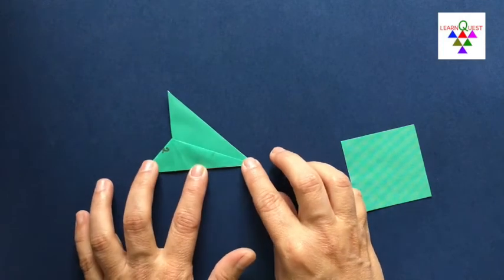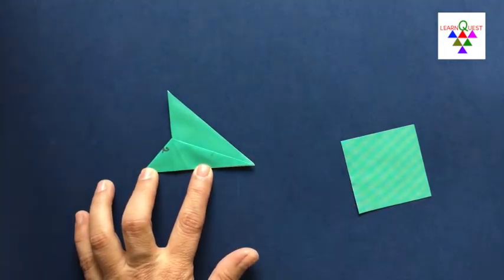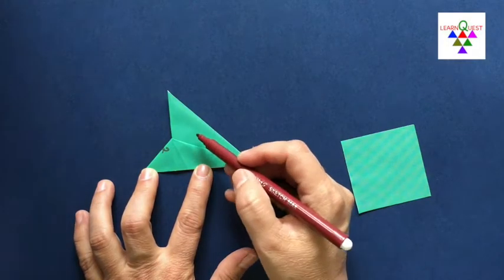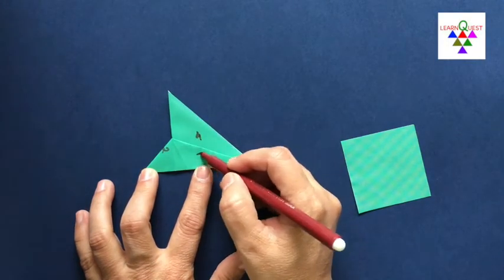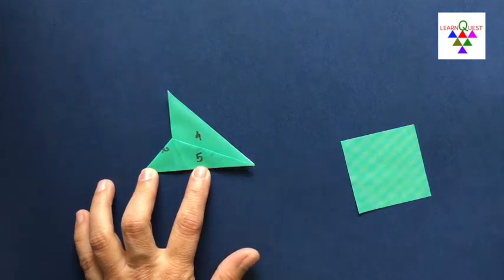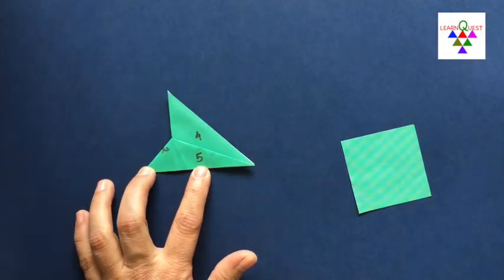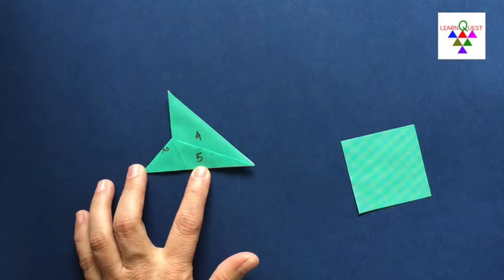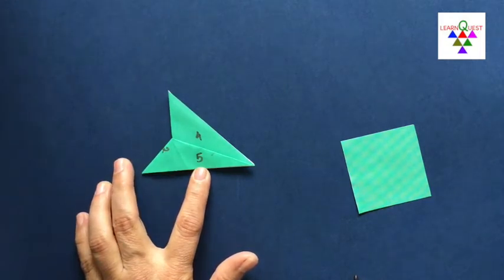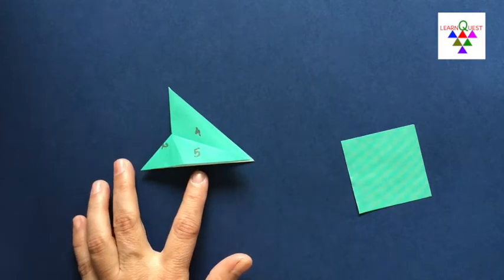These are new triangles. Let's number them. We'll call them as four and five. What kinds of triangles are these? And can you find out how they compare with each other? What are the geometry terms we use for such kinds of triangles?